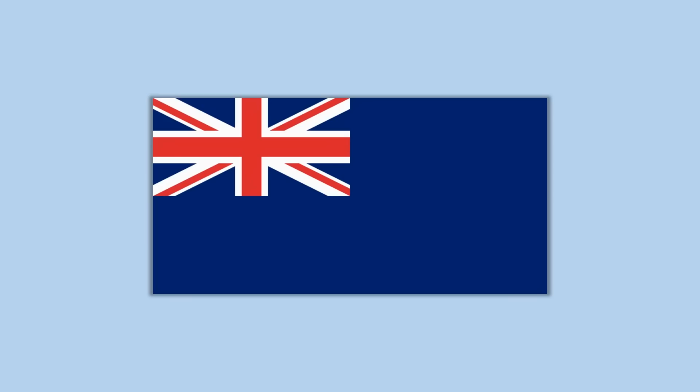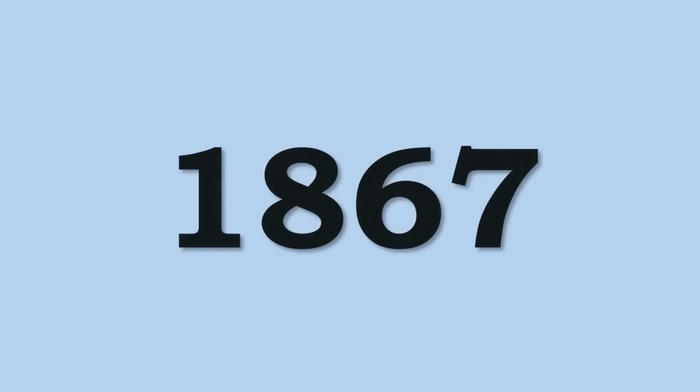This is the Blue Ensign, so it's a dark blue flag with a Union flag in the canton, so in the corner position. And this flag was used by the Royal Navy to signal its own ships. And so the British, when they were commandeering vessels around New Zealand for their operations against the Maori, made sure that they all flew this design, the Blue Ensign, to show that they were part of the British fleet to go and attack the Maori.